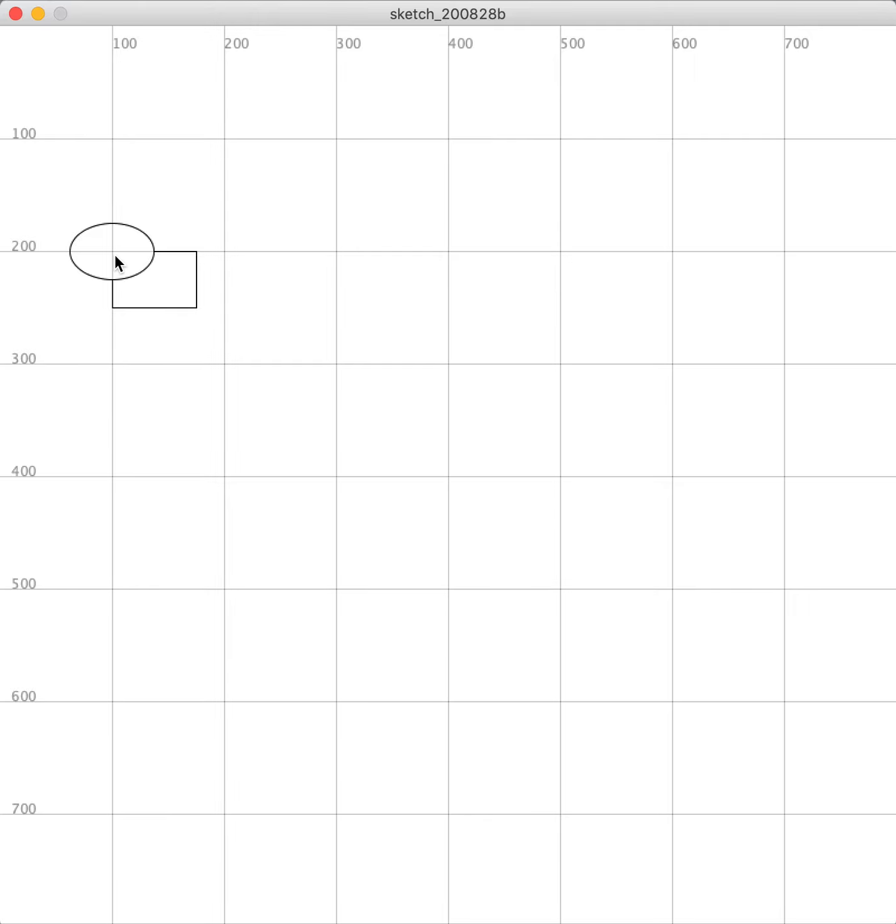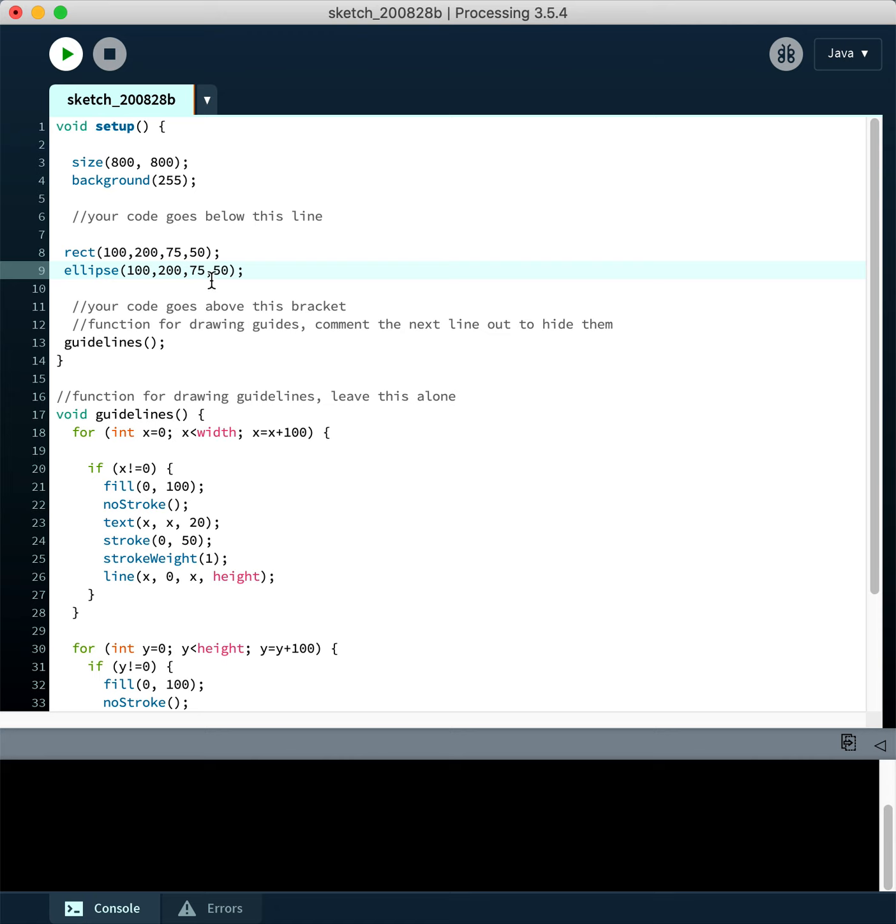So if I wanted to center this over the rectangle, I would have to do a little bit of math. I'd have to take half of the width, and if I start half a width over to get it into the center, then it will be directly over top of the rectangle. 75 is a hard number to split in half, but it is 37.5.